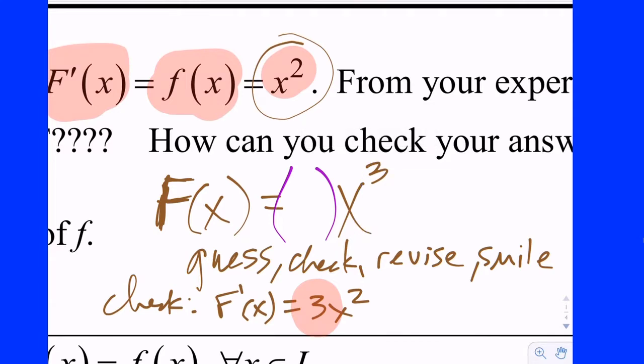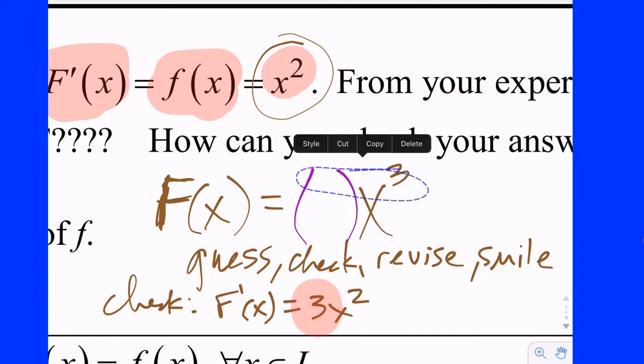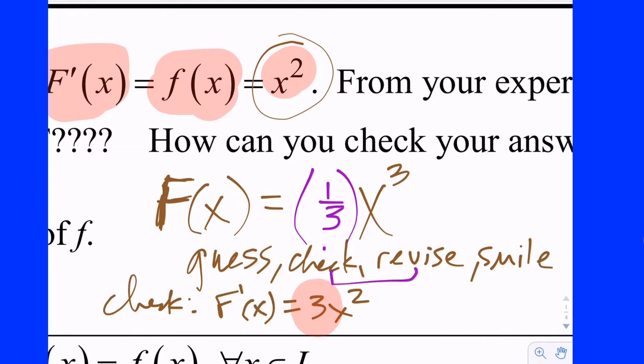It's like knowing you're going to go to the Mexican food restaurant, you're going to have a big old steamy plate of enchiladas, and knowing that in advance, you take some Prilosec before you go, right? We're going to anticipate in the future having a 3, and so we are going to put what in front to neutralize that unwanted acid? A 1/3, right? Because anything times its reciprocal is what? 1. So now I have revised it, and I guess you can keep this going in an indefinite loop until you get it right.